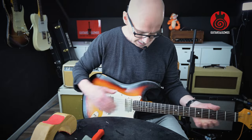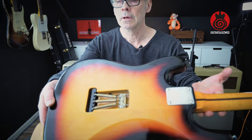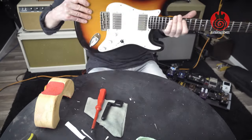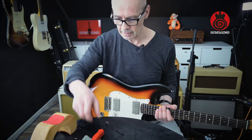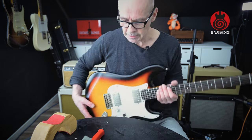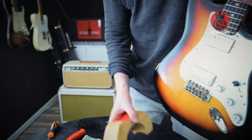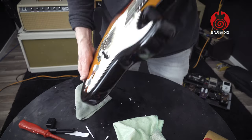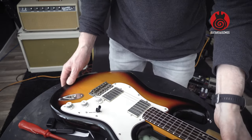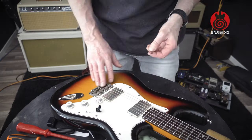So there's more tension now, I guess. So it's pulling harder on the block. So this is quite flush now. I might loosen it a bit because it looks very hard. And I think I have more to go on the bridge post now, so I'll fine adjust those. And I think we are very close to a perfectly adjusted action. Okay, so I won't bore you with these fine adjustments.